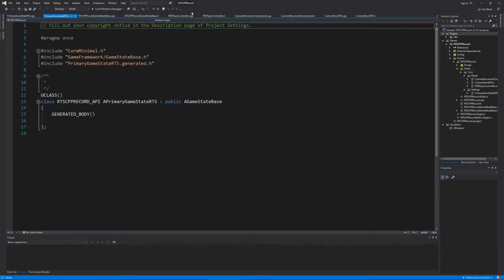We're going to pop over here, and, well, I'll decide if I want to close this stuff out in a minute. I'm not going to be using any of it, but meh. So, in our header file for our game state, we have our core minimal, we have our game state base, and our generated header. We have this nice little comment thing we're just going to get rid of.